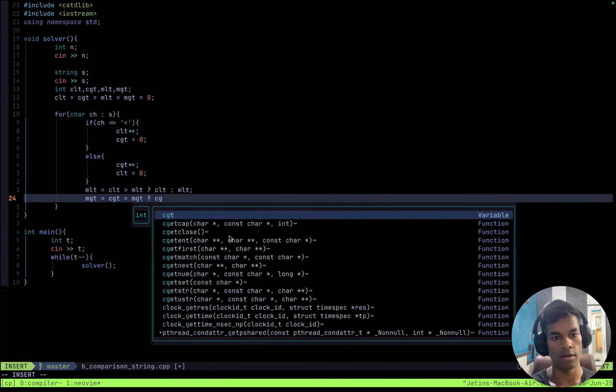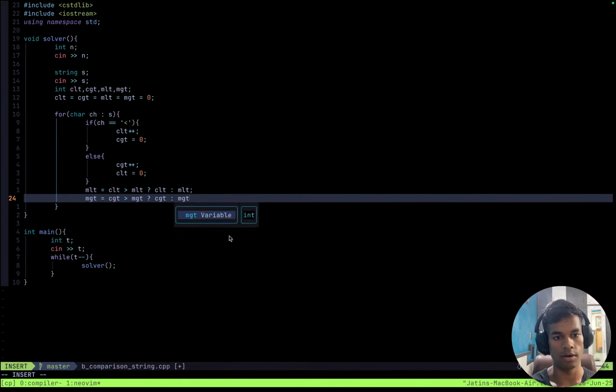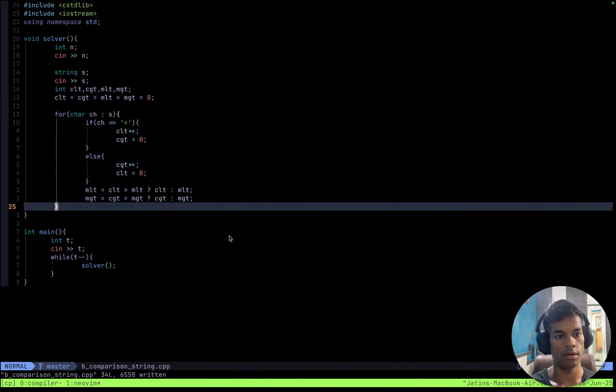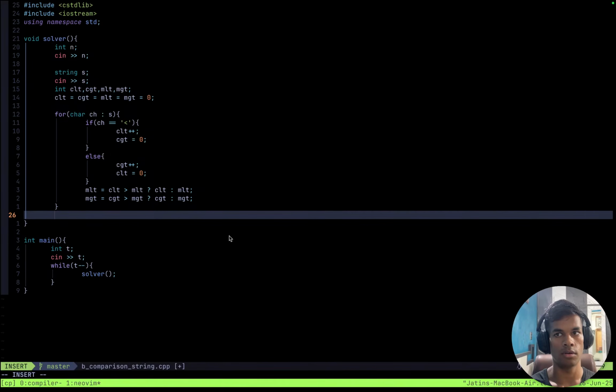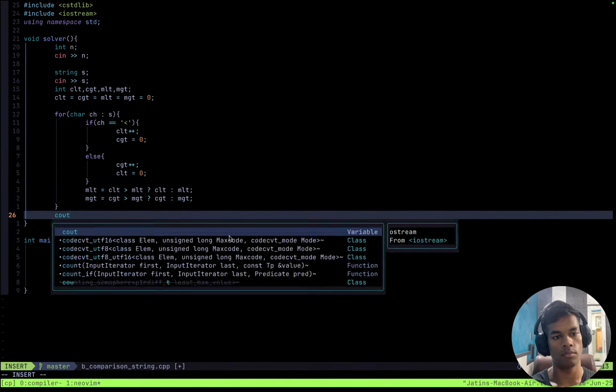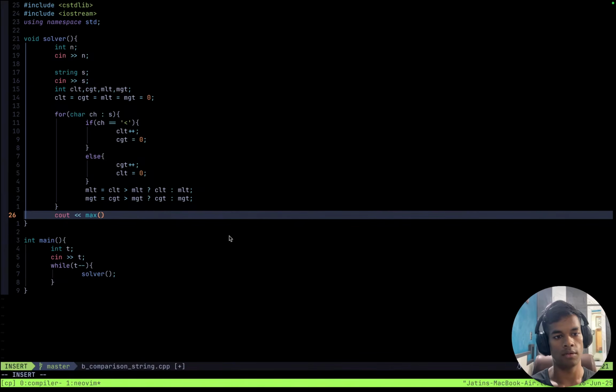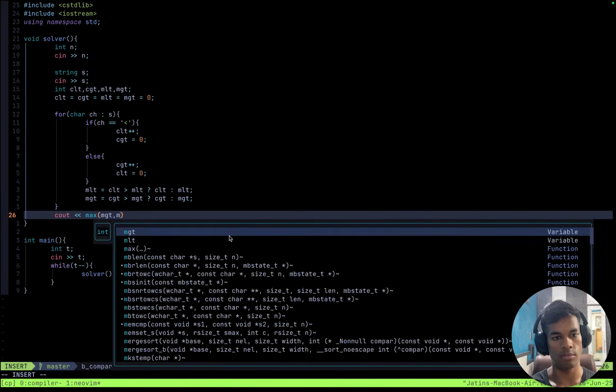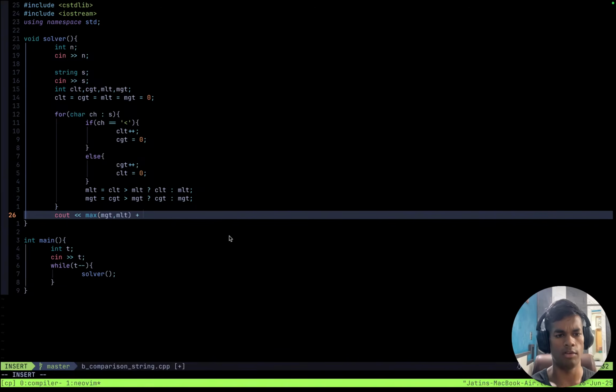Then current greater than, otherwise maximum greater than. And the answer would be the maximum of these two, maximum greater than or maximum less than, whatever the maximum is, plus 1, with a new line.